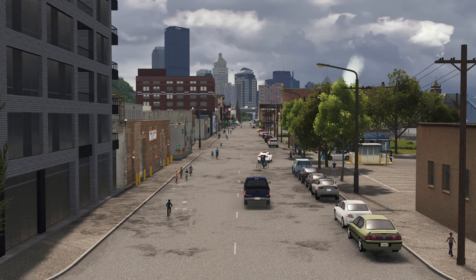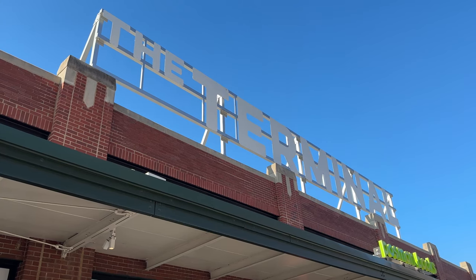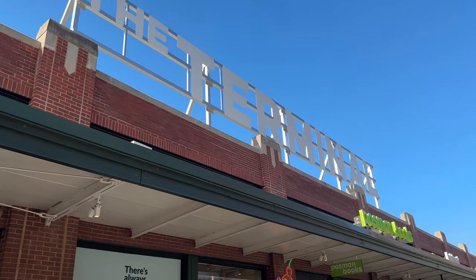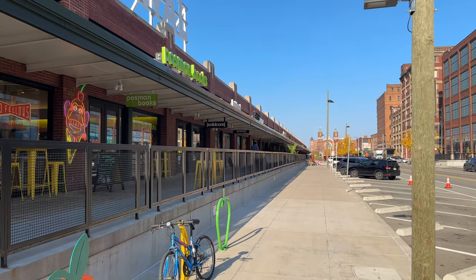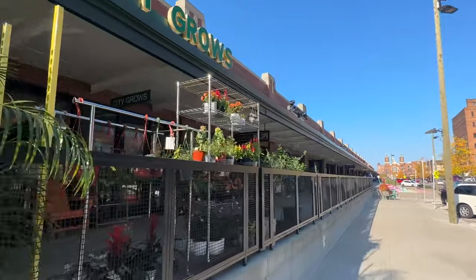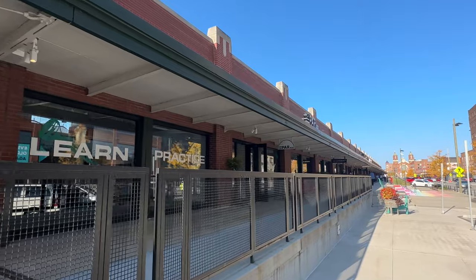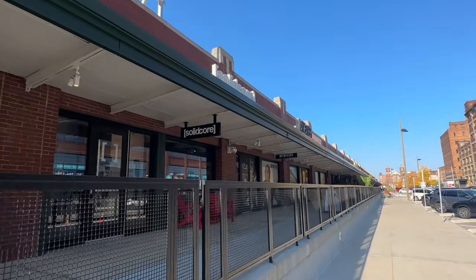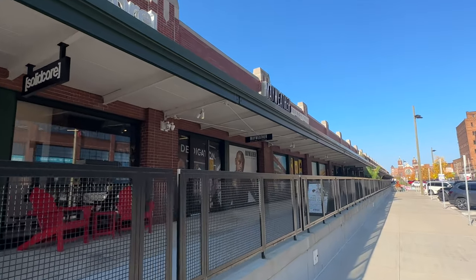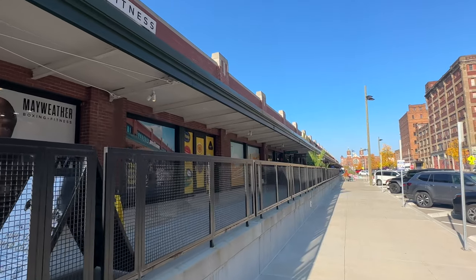Now that Penn Ave is detailed, there's another part of the Strip District that I was really excited to come back and detail a bit further. This is known as the Terminal, and these shops you see here are part of a converted fruit auction and sales warehouse. This really beautiful 1926 modern renovation has brought a lot of new business investments and a lot of life to the neighborhood. It's also just an absolutely massive building.